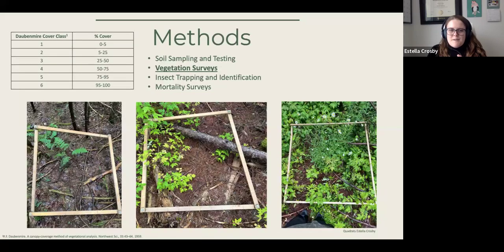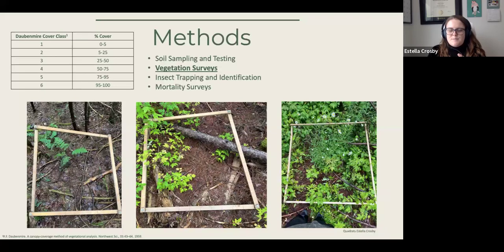The next method and data type is the vegetation data. These surveys also occurred in the W-shaped transect and the unthinned plots as time permitted. And as time permitted, I used a random number generator to pick additional plots to survey by randomly generating the 3-digit code associated with the plot. This was to prevent any bias in me preferentially choosing plots.